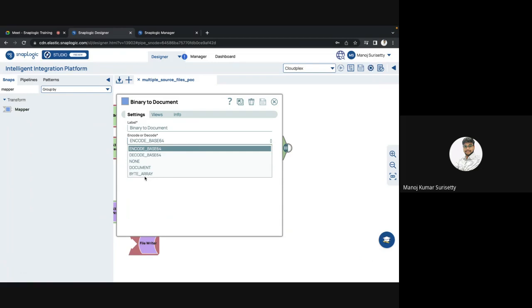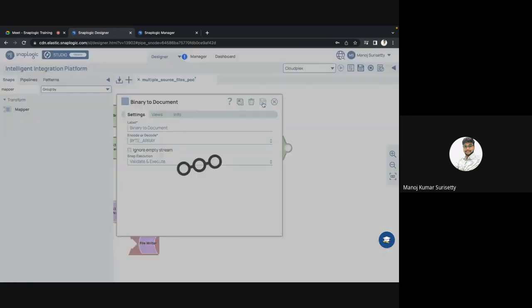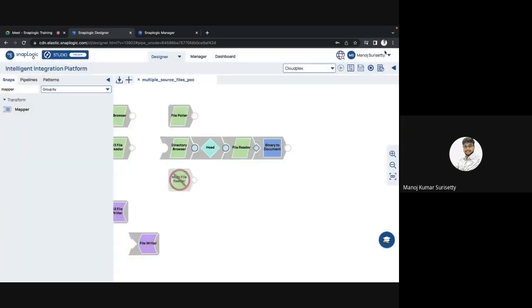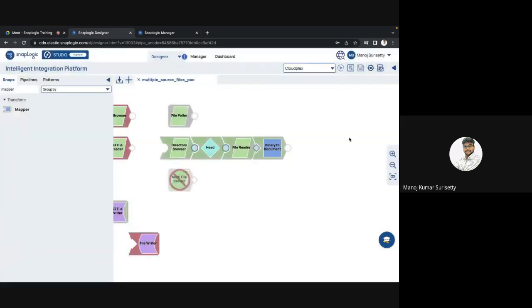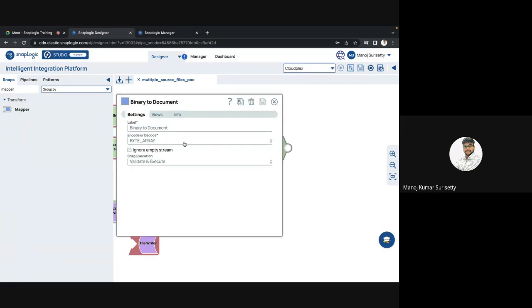Now you might have a question. Let's say in a byte array we see that the data is in base 64 encoded format, and for some reason we have to use byte array because no other options are working.